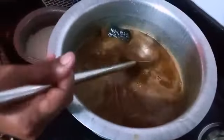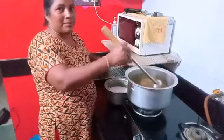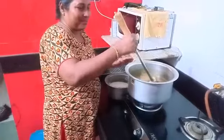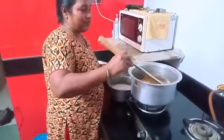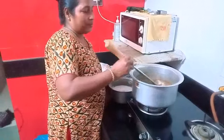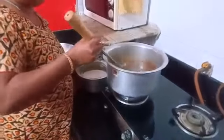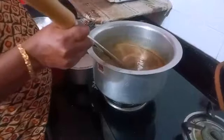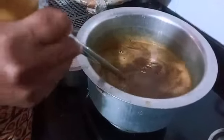Look at it. What inspires me about her cooking is nothing too fancy. She keeps it so simple. She's so calm and cool. Doesn't work around it too much. Adds the right flavors and lets the ingredients speak for themselves. Look at this. It's already started looking nice.